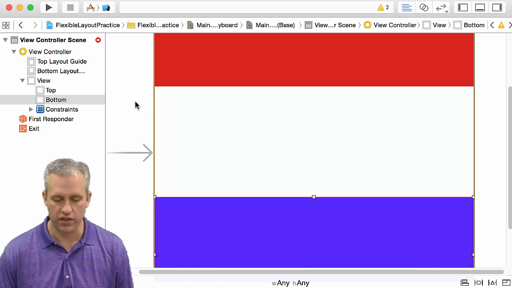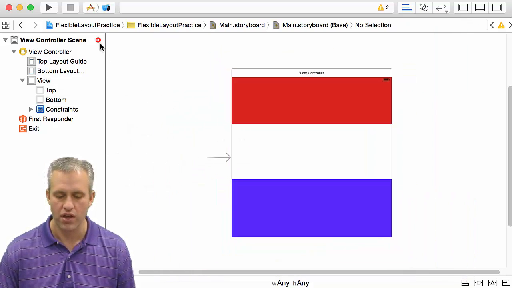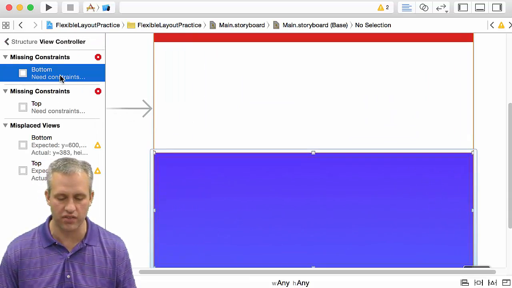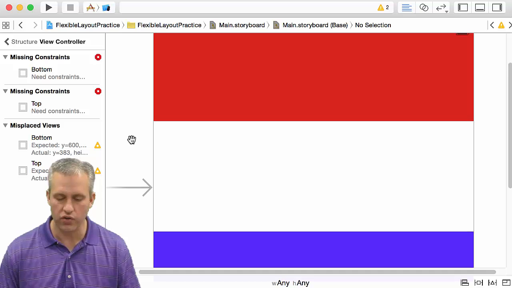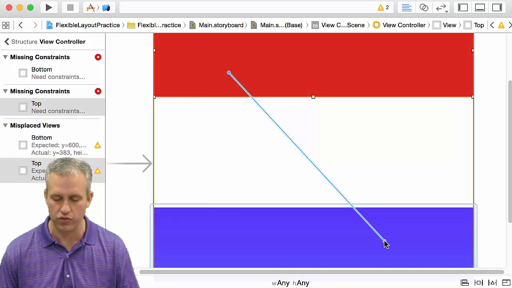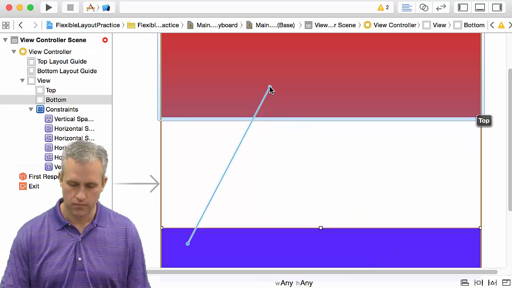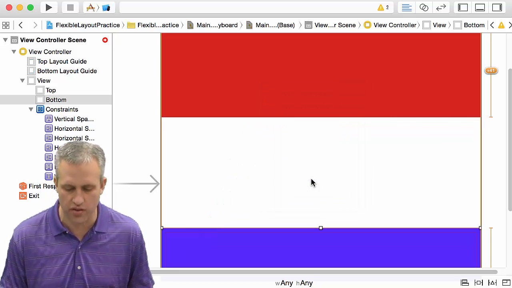Obviously, at this point, we've got something good going on. We've got it snapped to the tops and the bottoms, but you can see that it's very much still complaining, right? So it's saying that this guy is missing a constraint and this guy's missing a constraint. The problem is the height, right? So what we're going to do is make a relationship from this one. So I'm going to right-click drag to this one to where they have equal heights. I'll go ahead and do that the other way just so you can see it on the screen. So equal heights, so that's important.